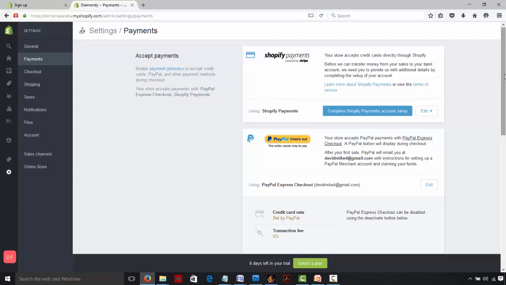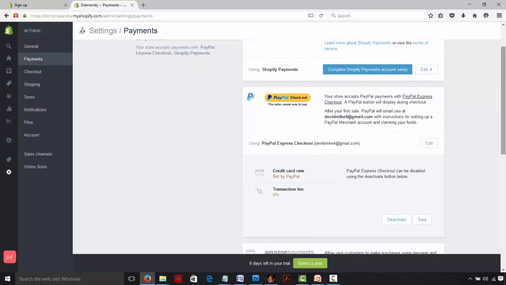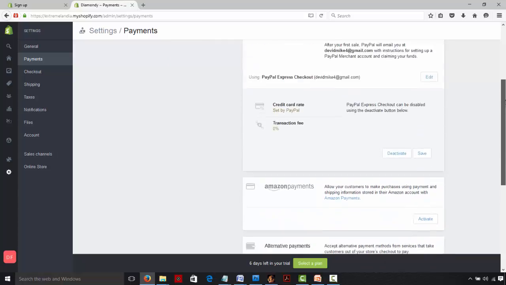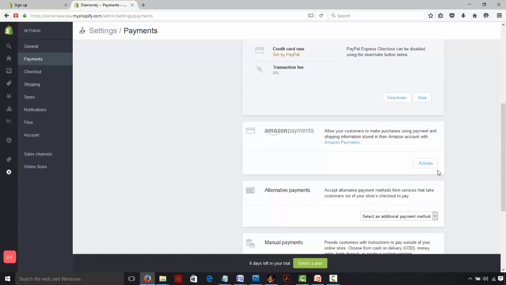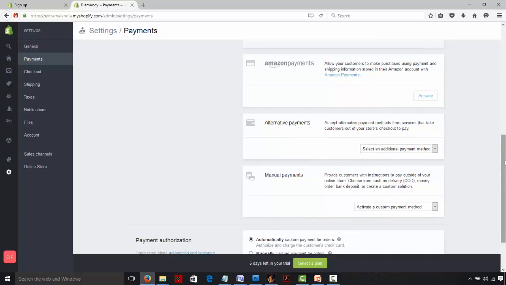And you can set it up right here by clicking the blue button here. The next option down the menu, down from PayPal, is the alternative payments. You can also see the alternative payments here. This is a way of accepting payment methods from things like Bitcoin, for example. You can accept payment also with BitPay. Just follow the instructions. The last payment method is manual payment. You can accept payments by things like money orders, cash on delivery, and Western Union.